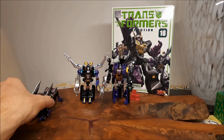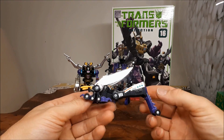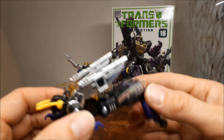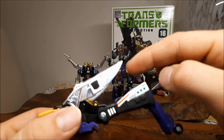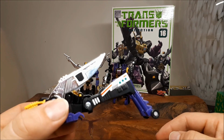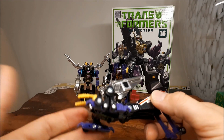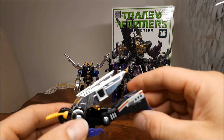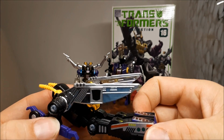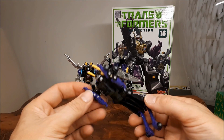Right, scratch me eye there. And then we're going to come to the last of this trio, which is Kickback. He's like a grasshopper. And it's pretty cool. Now, this version, because this is the Japanese reissue, it does have the more angled, pointy wings, whereas the original Hasbro release had little weird rounded bits put on the end there, mainly for safety, obviously. But the Japanese obviously have no problems with that. So we got this one, which is this nice little angle, which does look better, if you want my opinion.